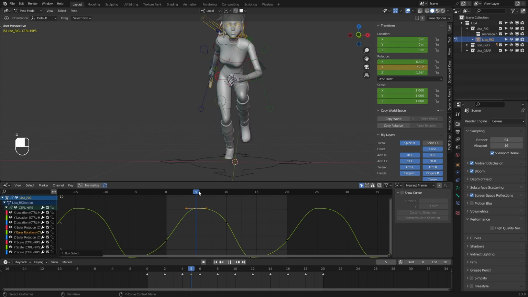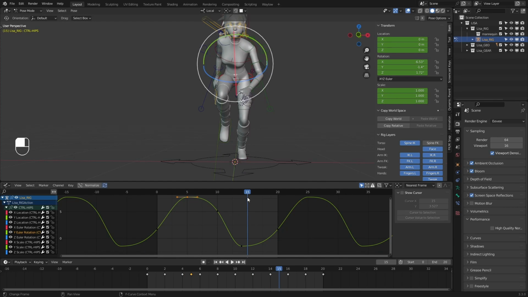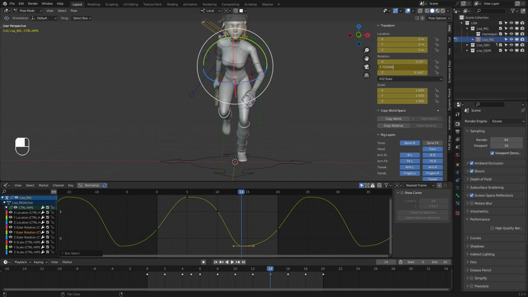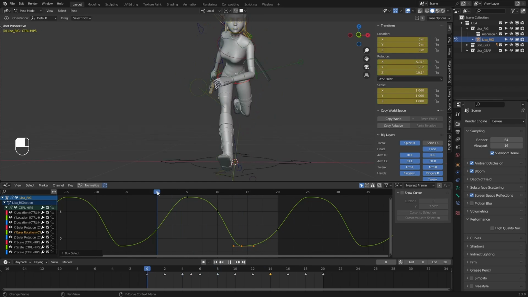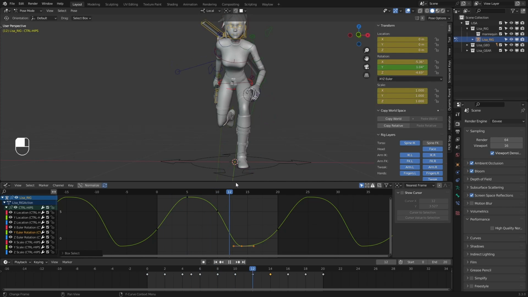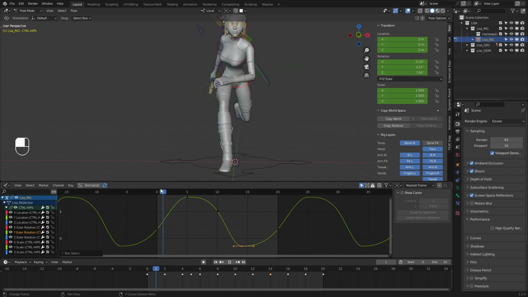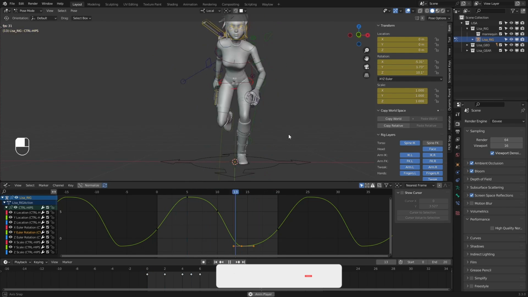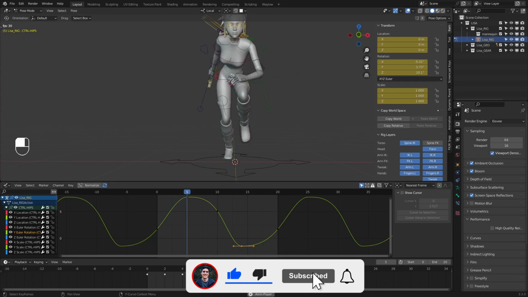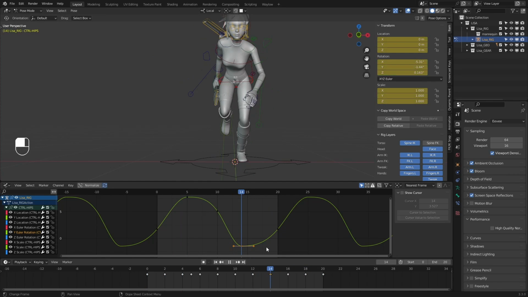What I can do is grab the keyframe on frame 5, copy this translate Y value, go to frame 15, paste it, and put a negative value in there. So I can at least make sure that these are nice mirrors. I think a curve like this should work a bit better. It definitely feels a lot more simplified, which I think works. And I can play around with this curve too and maybe get this to flow a bit better.